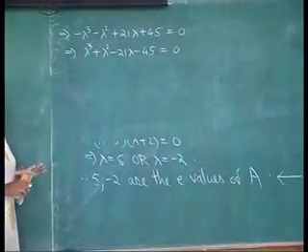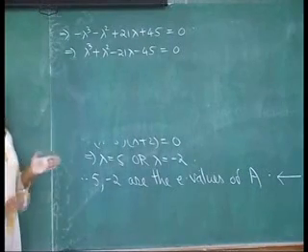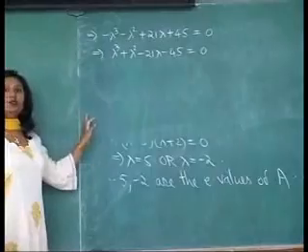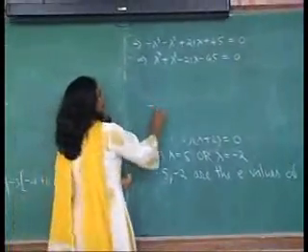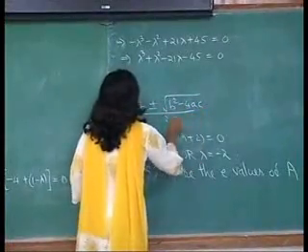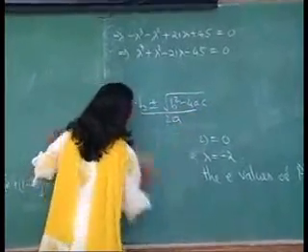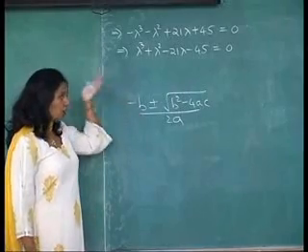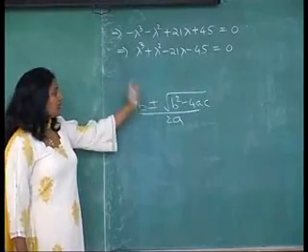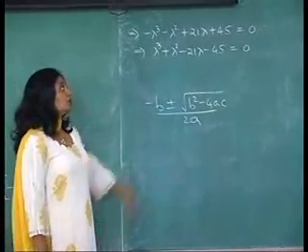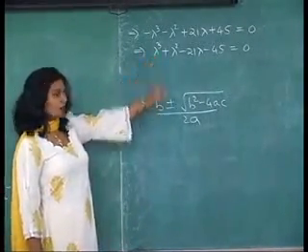For a quadratic equation, there are direct methods of solving. You can either factorize directly or, worst case, you can always use the formula minus b plus or minus under root b square minus 4ac upon 2a. So for a quadratic equation, finding the roots is never a problem. With the plus sign, you will get one root. With the minus sign, you will get the other root. The problem is what does one do when one has a cubic equation?